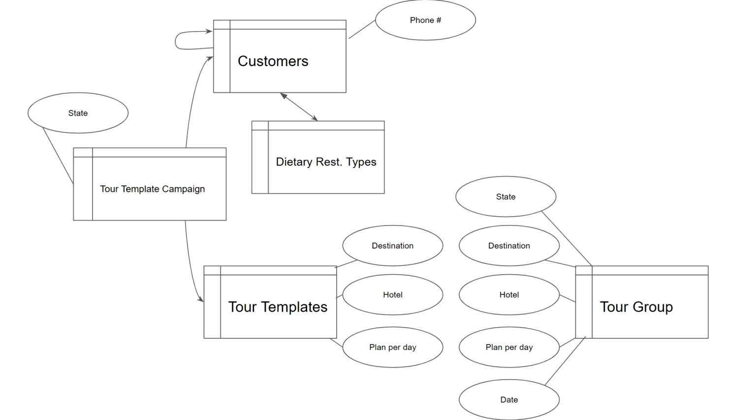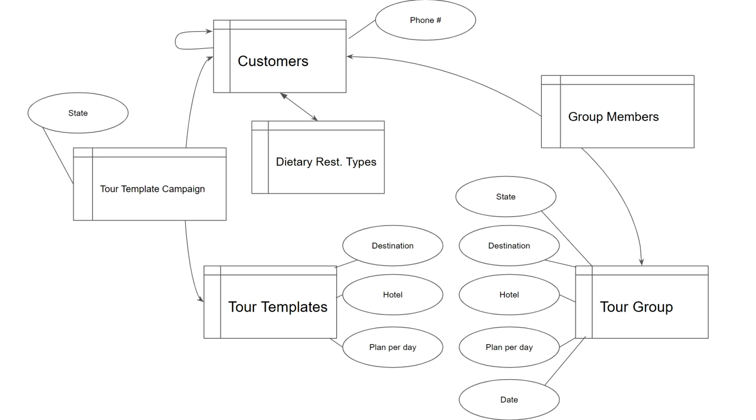After a positive reply to the campaign, the customer is assigned to a specific tour group via the relationship between tables, customers, and tour group. The relationship is implemented with the mid-table group members. When checking in to the hotel, each group member is given a room from the available rooms for that specific tour group. This is a basic entities relationship structure for this business.